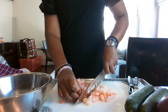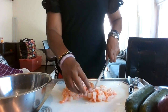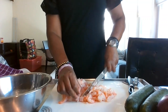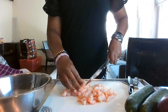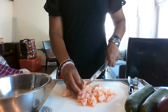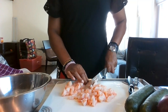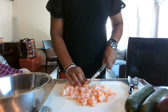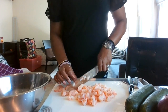Guys, let me know down below if you ever made ceviche, shrimp ceviche, or some people make fish ceviche. I want to make lump crab. Next time I'm getting some lump crab, and I'm going to make some crab ceviche. That's the next one, and it's going to be real soon, maybe a few weeks from now.